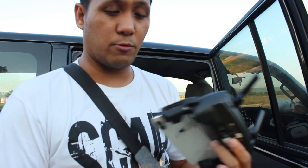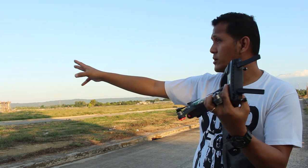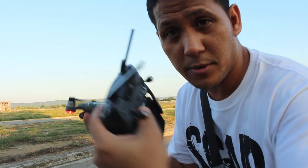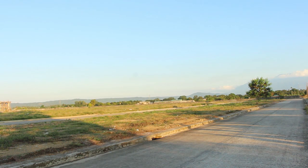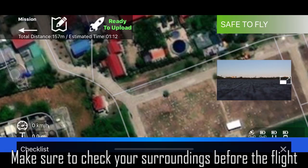So I'm already connected. Let's see, I'm gonna show you how it is connected. Okay, so that's my waypoint over there, and here I think in between the two waypoints is where I'm going to fly the drone. So I'm going to check the GPS connection and let's see. Okay, so I think it's now safe to fly. Okay, there's an error, not safe to fly.